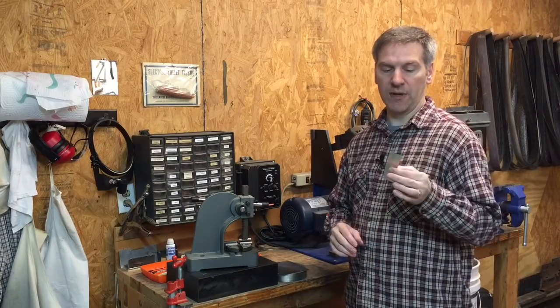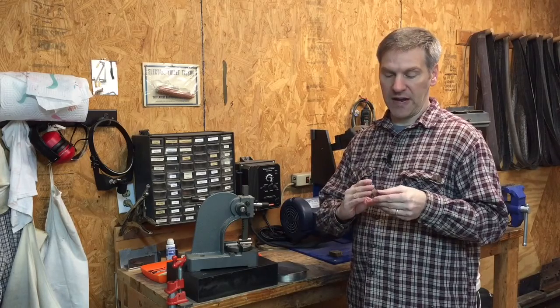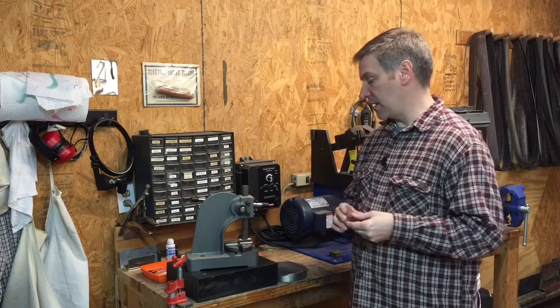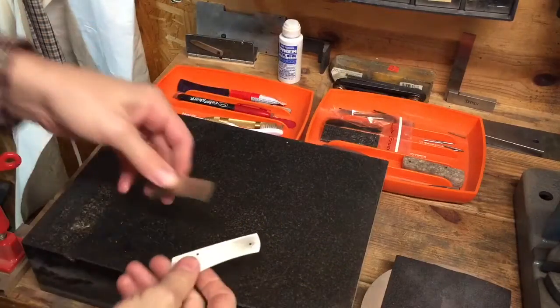Hello, I'm Chris Crawford, and I have a couple of slip joint liners that I need to make sure are flat. They look fairly flat, but they're not totally flat, and so I want to show you my process that I use to flatten the liners. So we have our liners here.